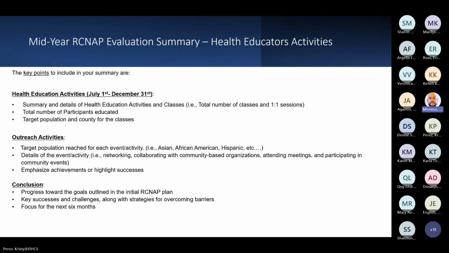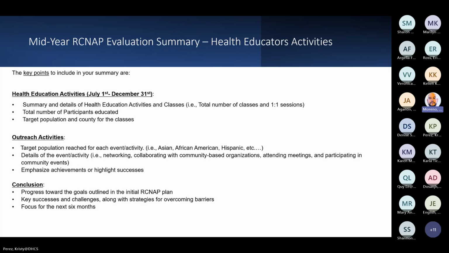Additionally, include information on the outcomes, accomplishments, and any successes or challenges encountered throughout the process. Example, we conducted 5 classes in Santa Clara County, including 3 classes for the Vietnamese population and 2 for the Cantonese and Chinese population, in collaboration with Cantonese-speaking community-based organizations. We partnered with fill-in-the-blank XYZ organization to host the classes at various locations within their facilities. In total, we reached X amount of participants through these classes and one-on-one sessions.